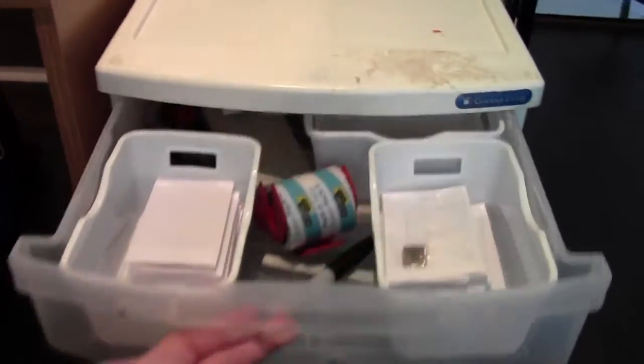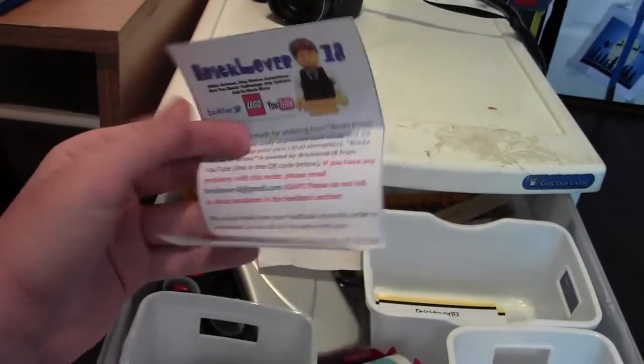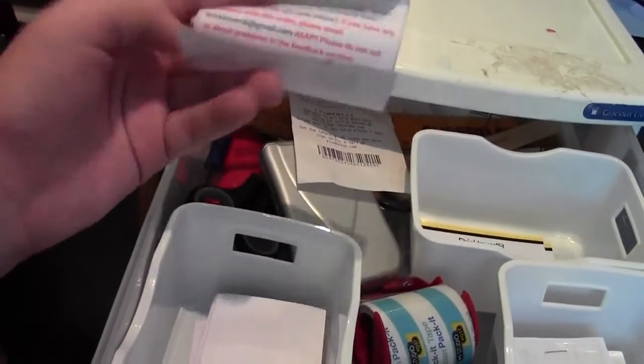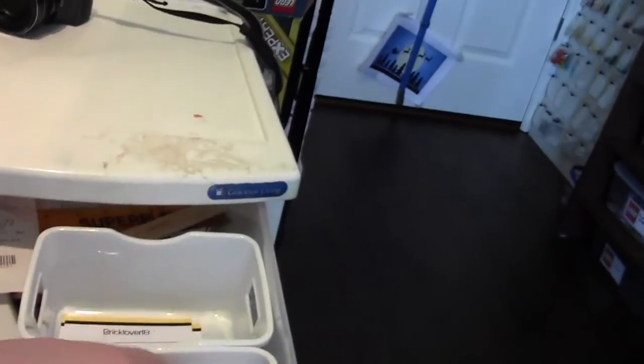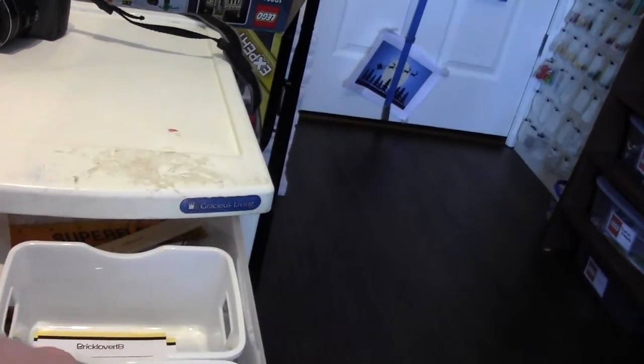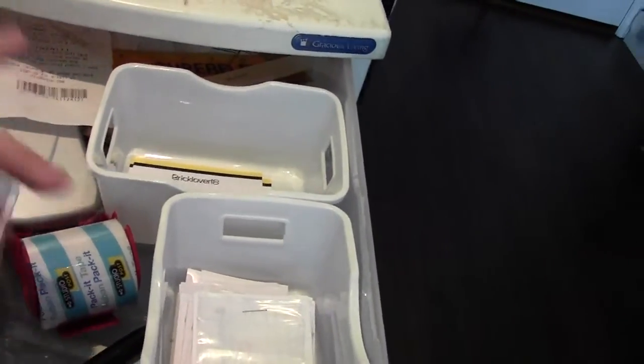Here's this little white cabinet — I have to hurry up, we're at 15 minutes. This is stuff I use to process orders. Every single order gets a custom sheet and a 'thank you for ordering' QR code sheet. If you order on YouTube, you get a free tile with my old profile picture on it — your order can be a dollar or a hundred dollars, either way you still get one. You also get one of those if you order any of my custom elements.